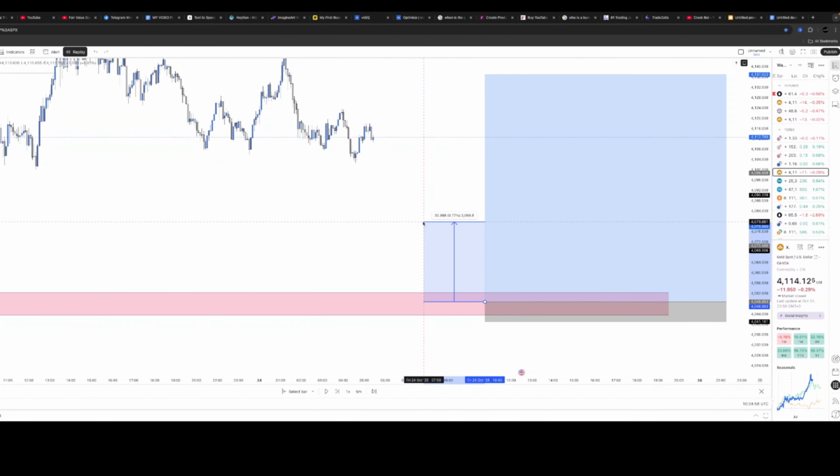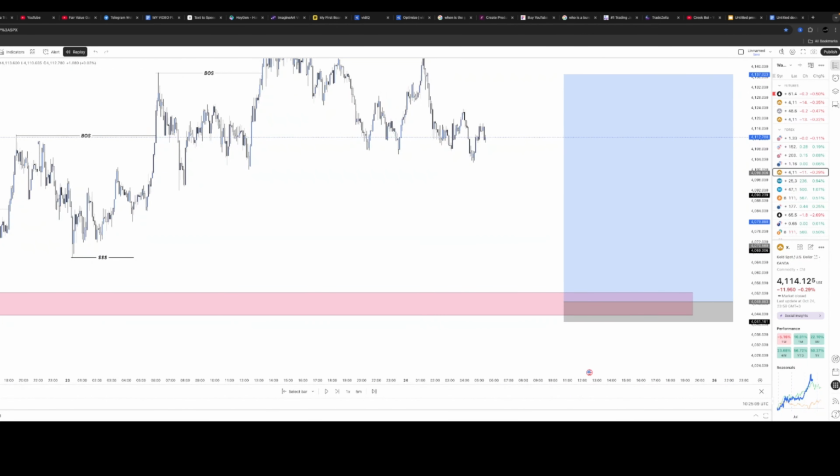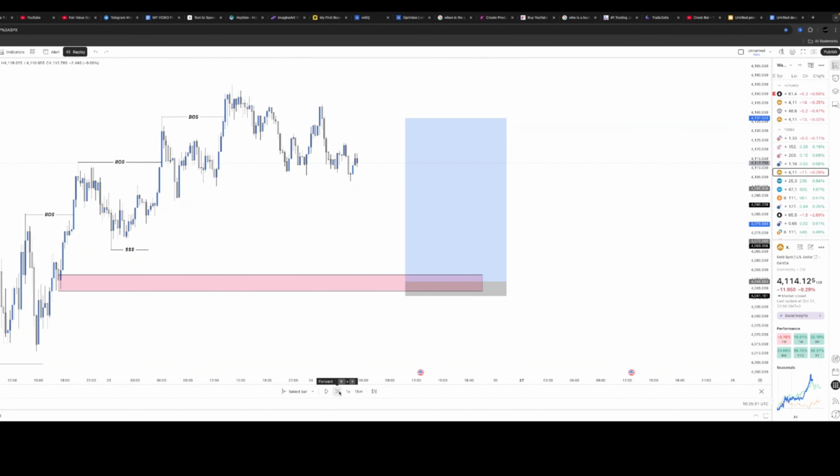Now, this is what is going to happen. Here, we always learn how to minimize risk and maximize the profits. Now, let's get back to the 15 minutes chart and I'll show you. Now, we're going to play this out and we see what the market really did in these zones.